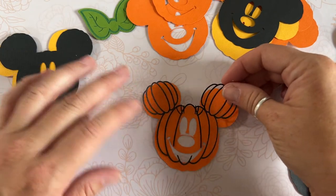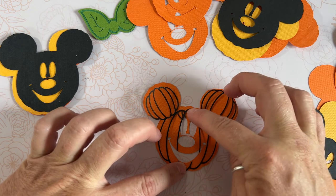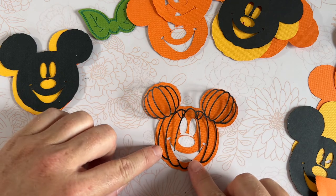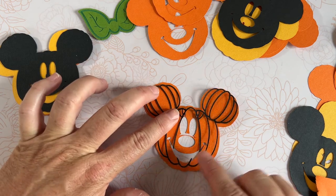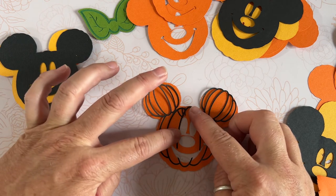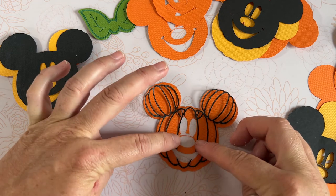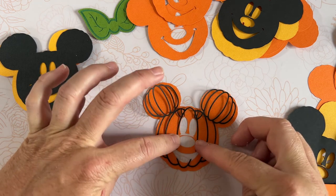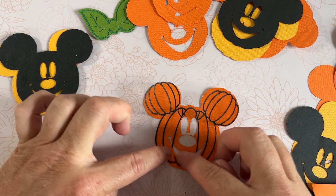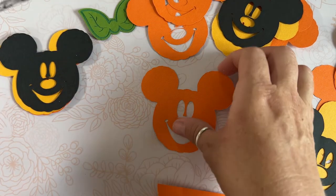Okay, so this piece is going to sit on the actual pumpkin part here. And it's supposed to sit up a little bit, like it doesn't sit edge to edge. The only place that I see that it's supposed to go to the edge is these here. So when I'm gluing these down, I'm going to have to stick them down in the right spots so that they're coming down, because these are supposed to line up with the mouth. The rest of them are supposed to be off just a little bit. So we're gonna start with this layer.